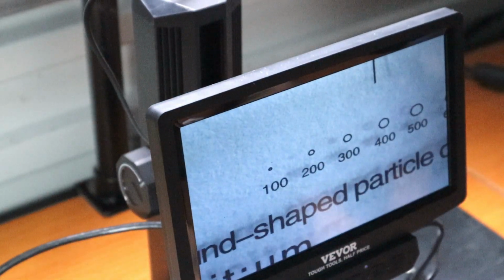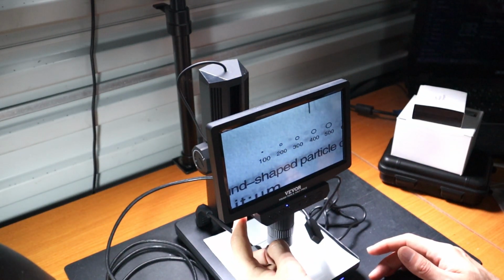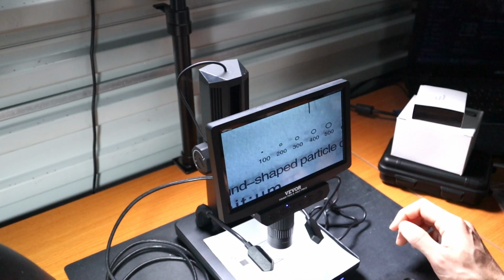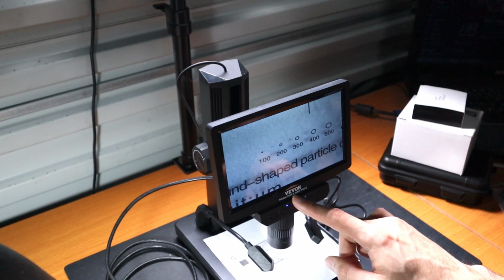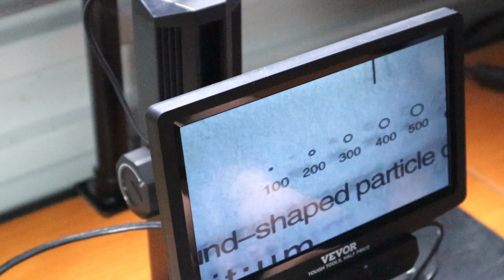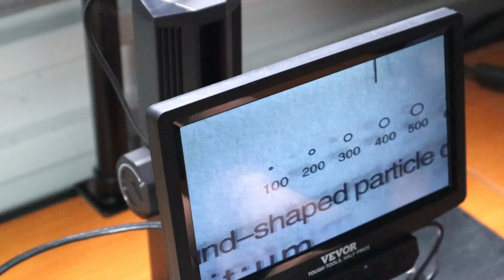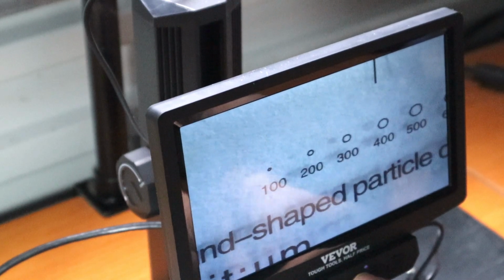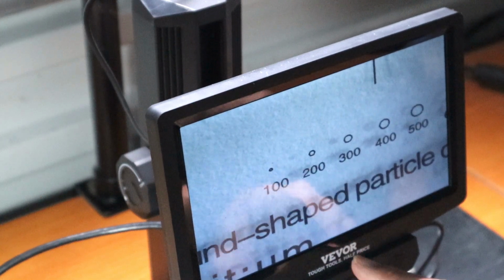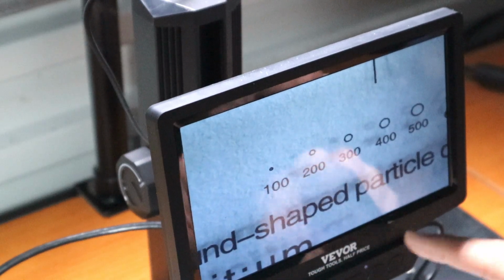So at the moment, it's got a 32 gig micro SD card. So if I zoom out, it's just under here. Little 32 micro SD. I probably shouldn't take it out while it's on. And then, yeah, you can press the buttons here. But if you look at the screen, when I go to press the camera shot button, so it's taken a photo, but look how much it'll wobble. And that'll give you blurry shots. Same with the video function over here. So I'm exaggerating it a bit here, but even if you just tap it, you can see. If I was to press a button, you'd be shifting slightly out, and with a microscope, that's not ideal.